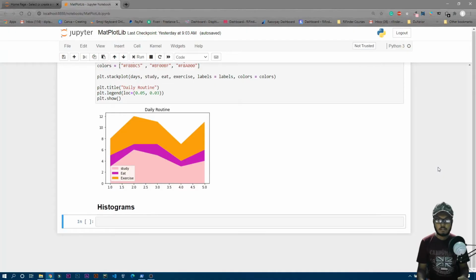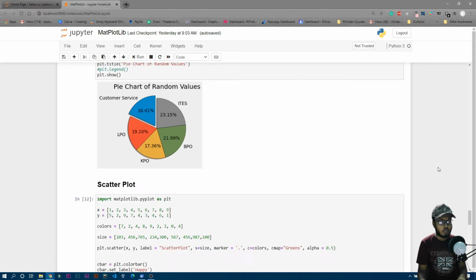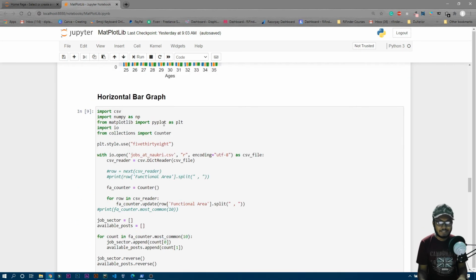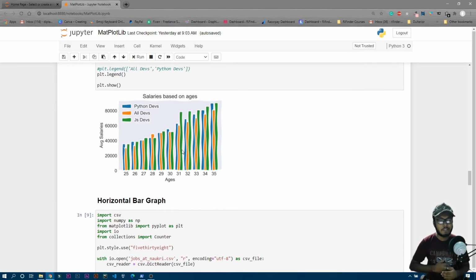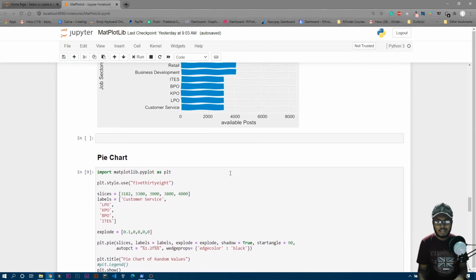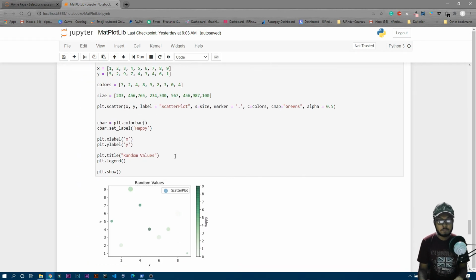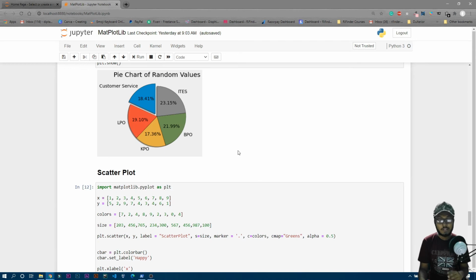So guys, now let's learn about histograms. Basically, when you have a large amount of data, for example 100 columns or 100 data points, in that case if you draw a bar plot, there will be 100 different colors, and it is difficult to understand all the things separately, right? Similarly, you can't really plot any of the graphs which we already learned.